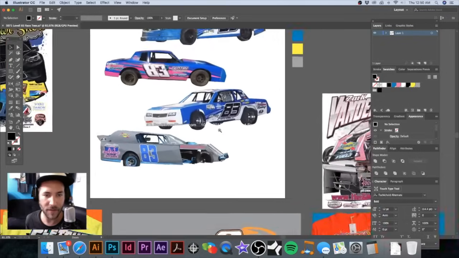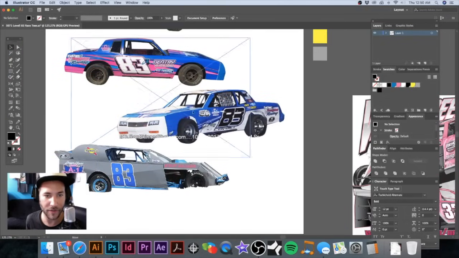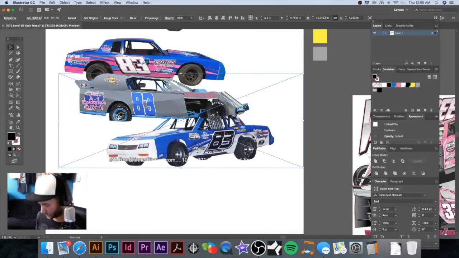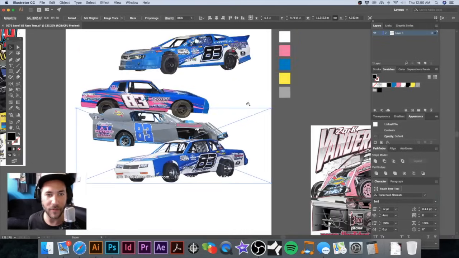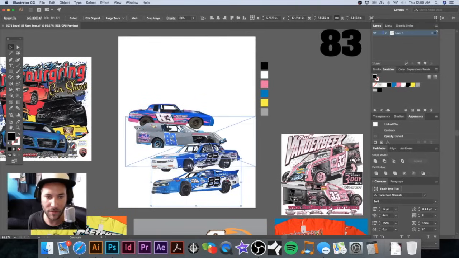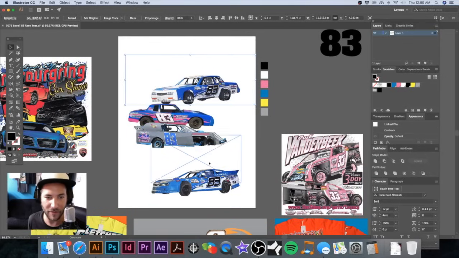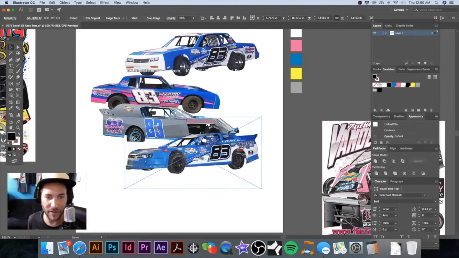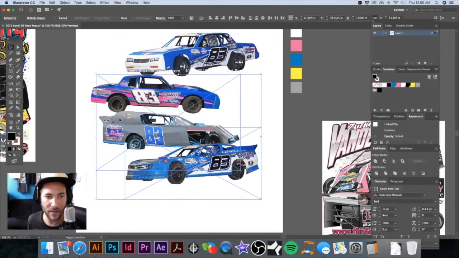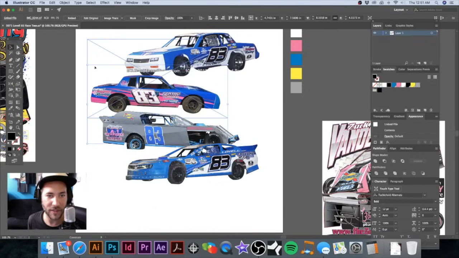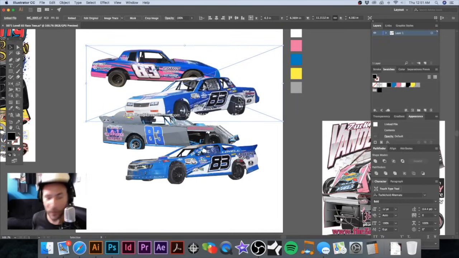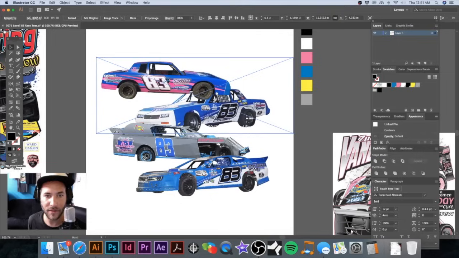Okay, so I was looking at fonts, but I think what I'm going to do is start shuffling these guys around a little bit. I think this dude can go on top of this one. I think maybe we should feature this one a little more, just because it's a little bit better of a photograph. Stick this dude over the top of that, kind of hide that a little bit, and then we're gonna switch these guys around, and then maybe I can hide part of this one too. Pow! Send it to the back.